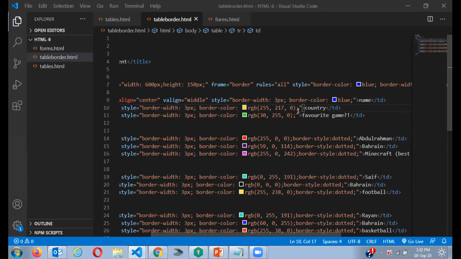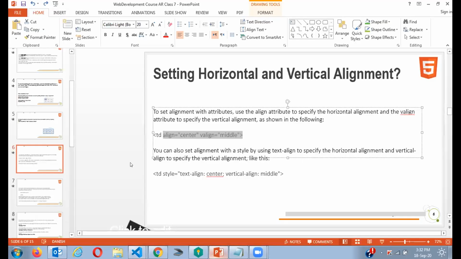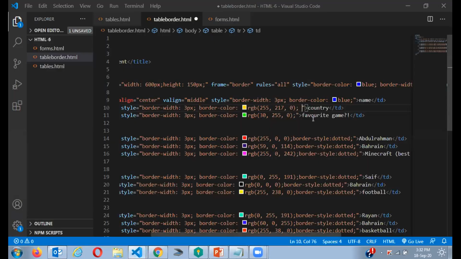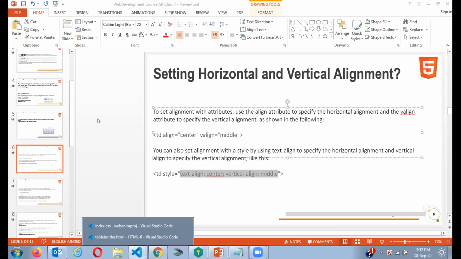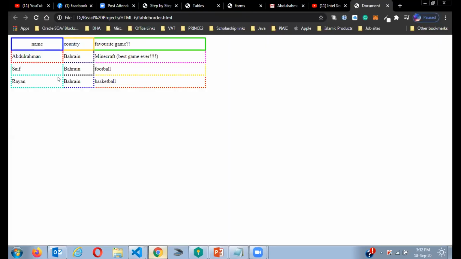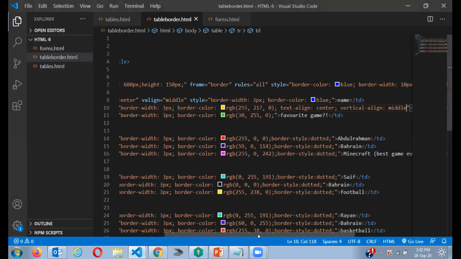For doing it in style, you first have to write text-align, because remember, we use text-align for paragraphs also, so maybe that's easy for you. So text-align center and vertical-align middle. I'm just going to copy that, and you can do it by using that. See, it works the same thing, so there's no actual difference.